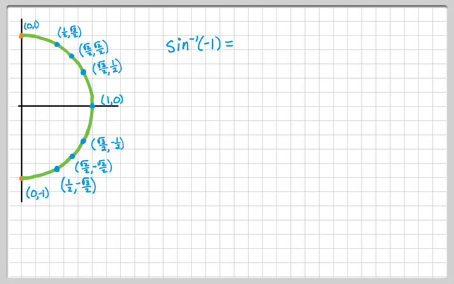So if I want to do the inverse sine of negative 1, what I'm thinking of is where on this part of the unit circle is the y-coordinate negative 1, and there's actually only one option for that. The only option is this bottom angle right down here, and I know that that angle is negative pi over 2. So the inverse sine of negative 1 is negative pi over 2.